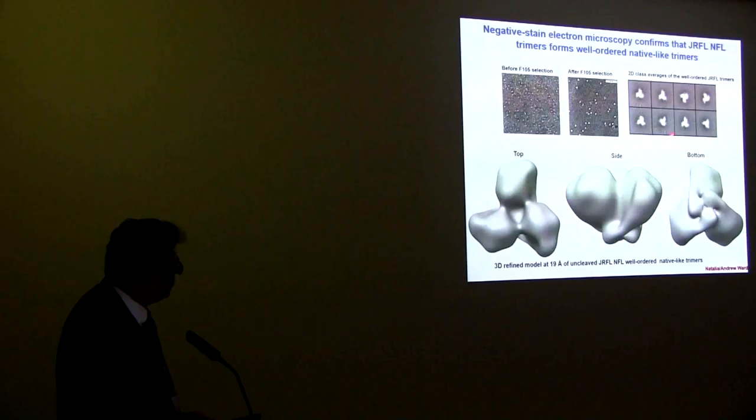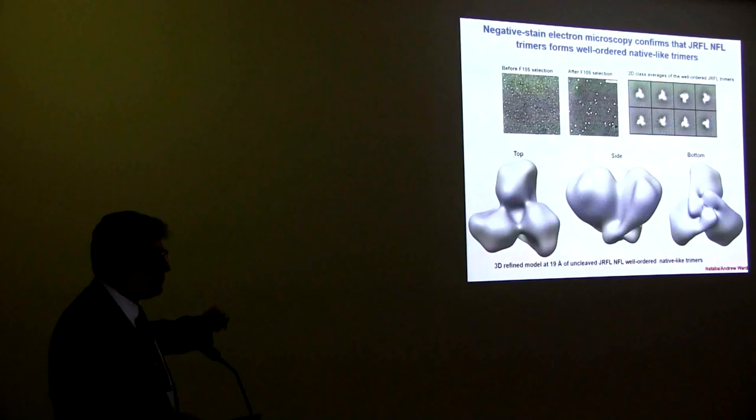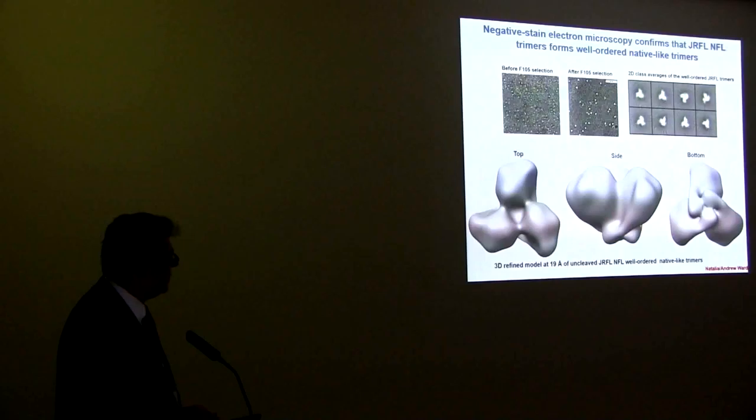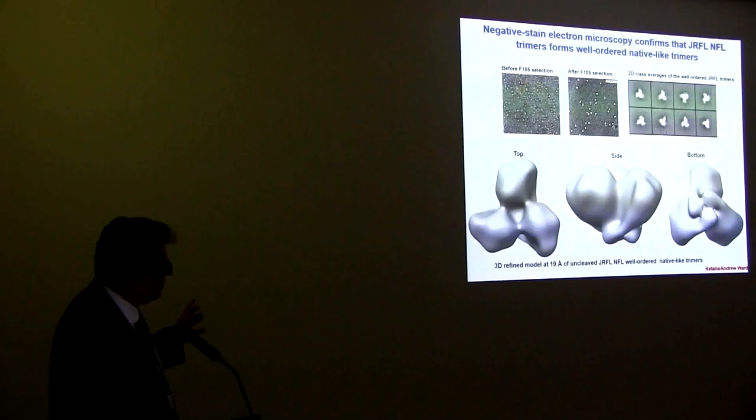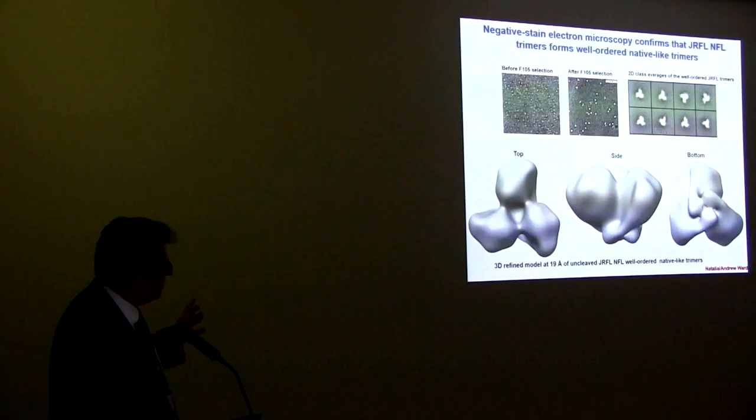And then with using a computer, you can actually recreate, three dimensions using these different 2D densities because they go down in different ways on the EM grid. It's pretty remarkable. It's much faster than crystallography, which we've moved to this a lot. It's just not as high resolution most of the time. This is about 19 or 18 angstroms. This is what we mean by a well-ordered trimer. There's these three lobes seen from the top. This is different from the side. This is the bottom. This is sort of the twist of GP41 that holds everything together. These are from a JRFL strain. From there, you get mixed trimers, but then when we purify them, we do binding studies. This is shown as octet. It's an interferometry. It's white-light-based, but it's similar to surface plasmon resonance.